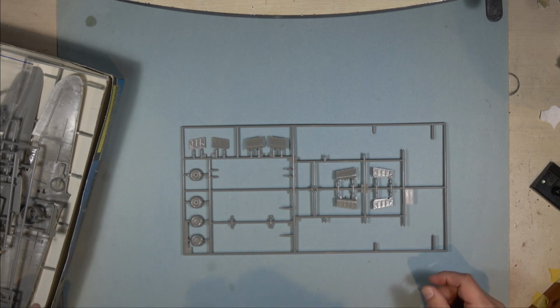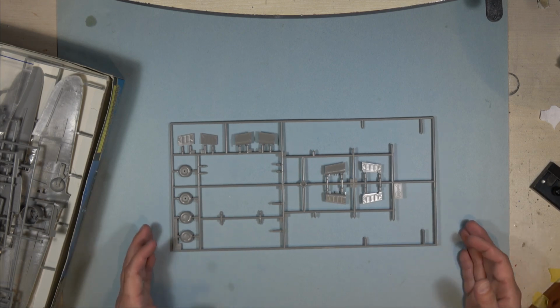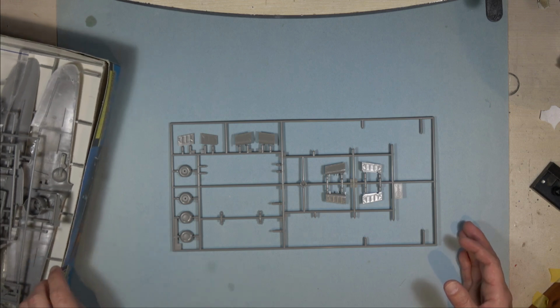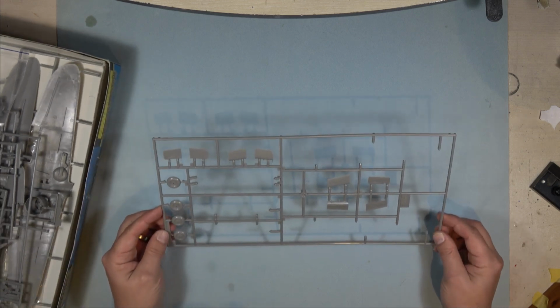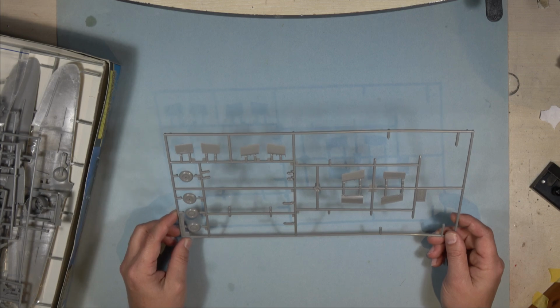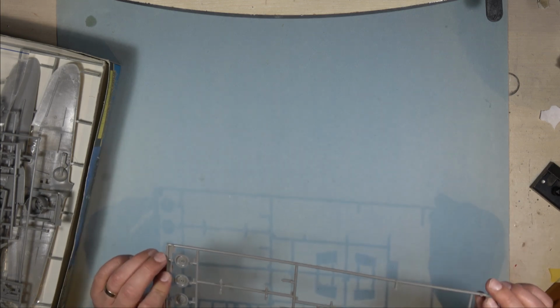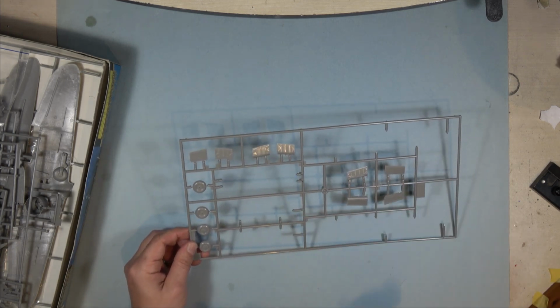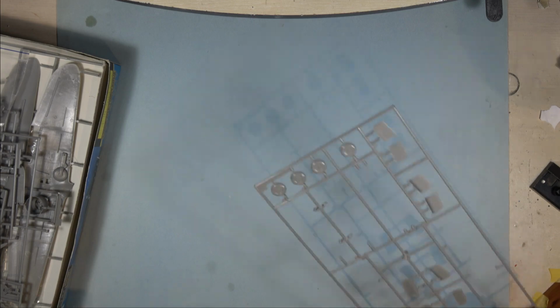It's an older kit. I don't even know the date on this, to be perfectly honest. I'd have to look and see if there's a copyright. 2000 is the copyright on this. So it's a 24-year-old kit. I guess it's on the side of the box here too. Anyways, in a modern style kit, you'd probably see these tires being molded as a single piece with a slide mold or something like that to reduce the number of seams. But again, your surface detail is beautiful on this kit.